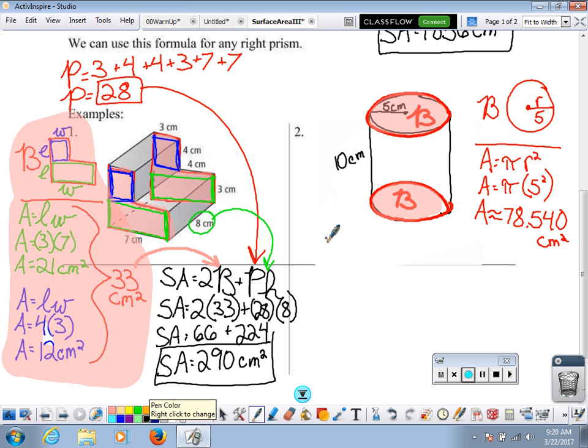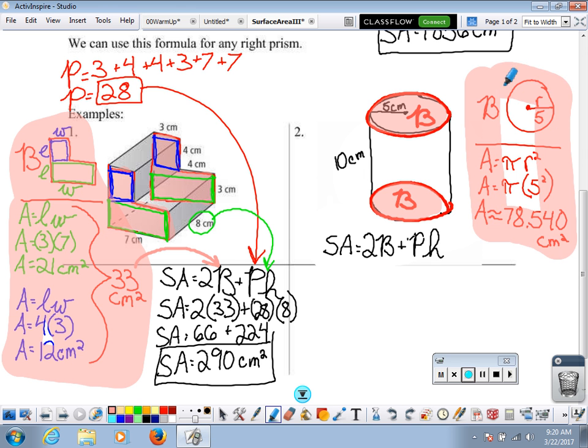So we can use that to find the surface area because we're going to use that same formula. Surface area is 2 times the area of the base plus the perimeter of that base times the distance between those bases. And what we just found here was which part? Which part of that formula did we just find? We found the area of that base. So we're going to be able to use this right here in place of that capital B base.